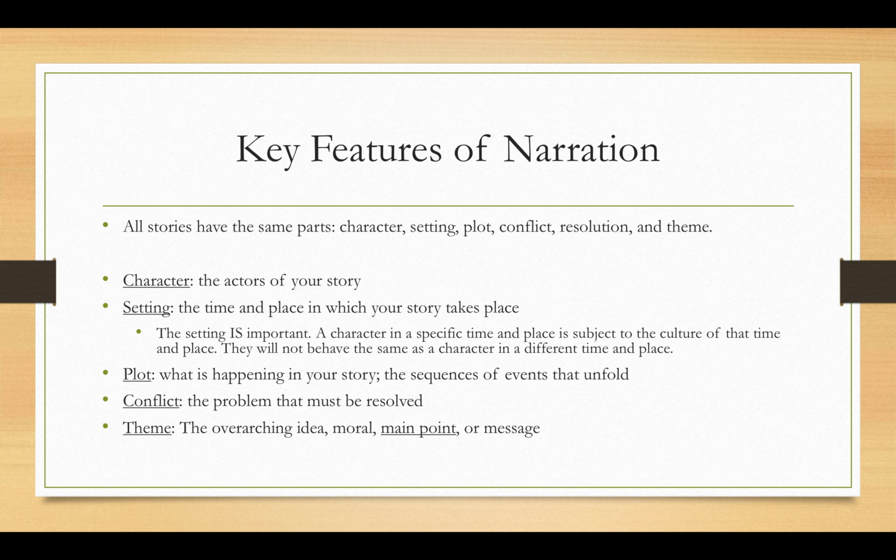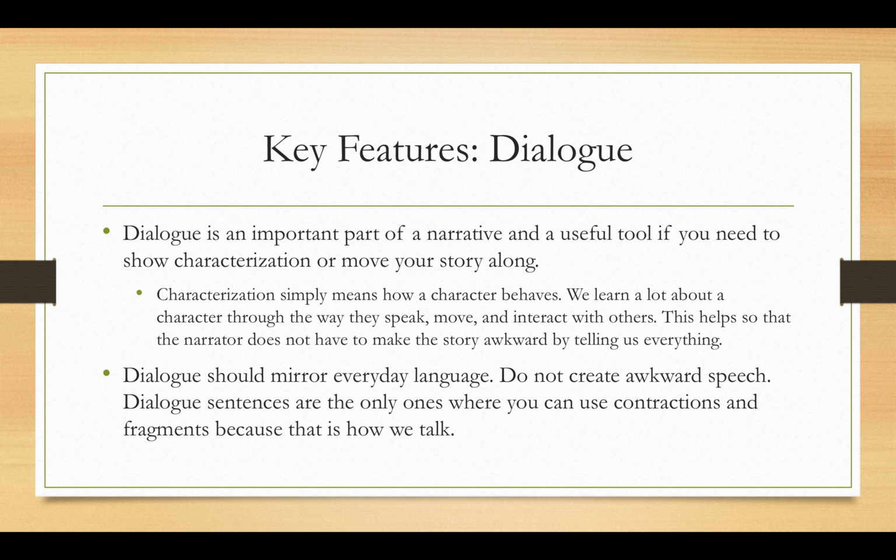There are a few different elements you want to think about when you do narration. So character, of course, are the people in your story. The setting is the time and place. The plot is what's happening, the sequence of events. The conflict is what must be resolved. So this is the traditional man versus nature, etc. And the theme, the overarching ideal, moral, or main point or message of the story.